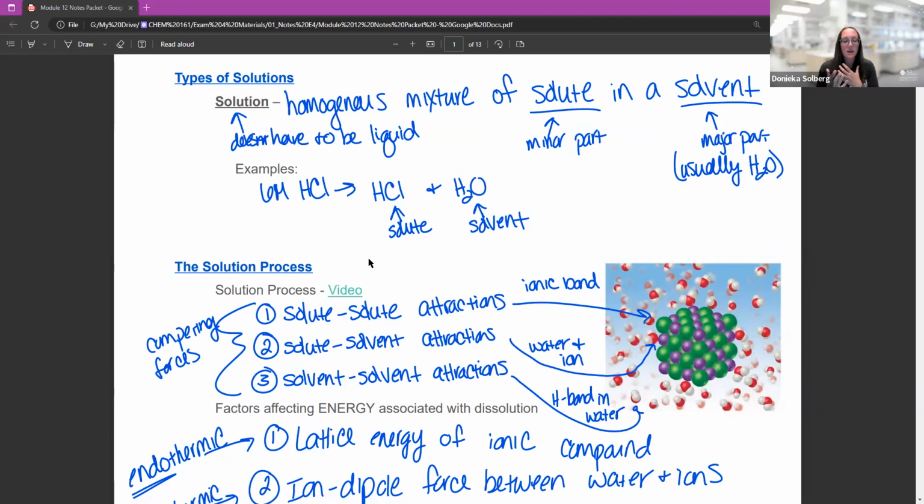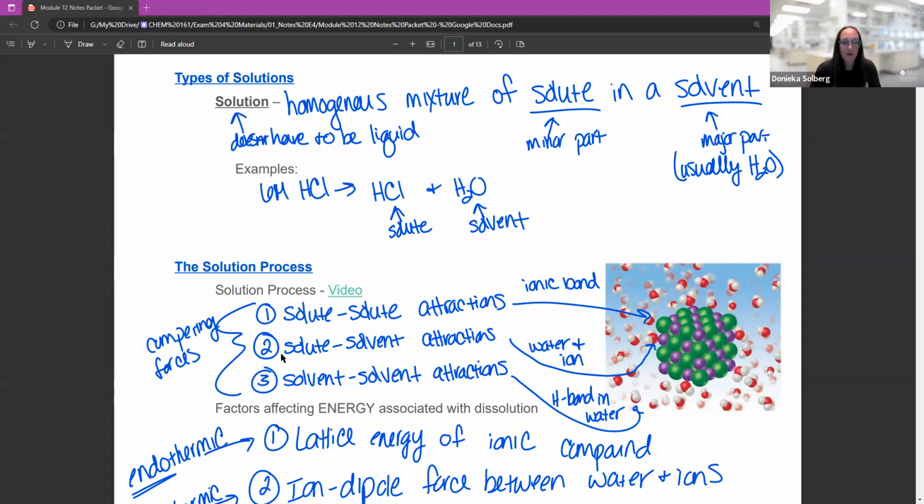So the energies of those, when we put them together, are going to determine if something gets hotter or colder when it dissolves. So you might have noticed a good example is a hot pack. Once you break it and those things dissolve, it actually releases heat, or a cold pack, the opposite. And it has to do with the energy of those attractions in the thing dissolving in the water.